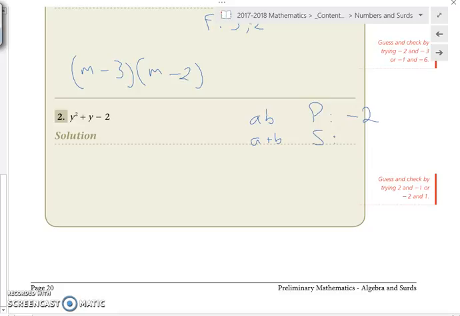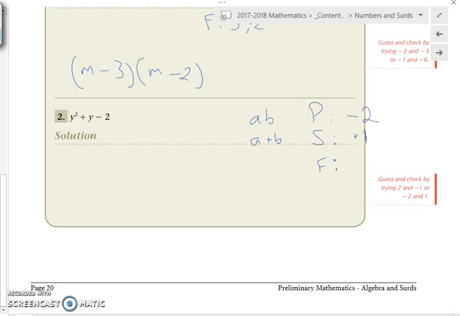1. Because that's the number in front of the y. That's the coefficient in front of the y. So our sum has to be 1. And I'll put a positive in front just so we're not getting confused. Cool? So we need two numbers. The product is -2 and sum is 1. So the next bit we do is we put a little F for factors.